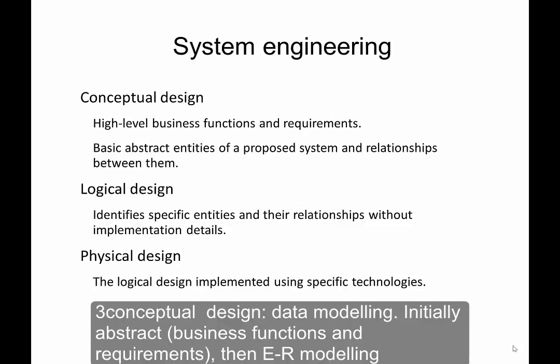So we've already covered this before, but it's just to put things in context. The ideas of conceptual design, logical design, and physical design come from the systems engineering literature. I must say, I find the difference between systems engineering and other design disciplines can be a bit fuzzy from an outsider, but it comes from systems engineering. So we have the idea of the conceptual design, the high-level business functions and requirements of the system. You start with an abstract model, and then you move to a logical model, which fills in the gaps and produces you a system on paper. Then once you have a fully working system on paper, you go into the physical design, which implements the logical design within a particular software system.